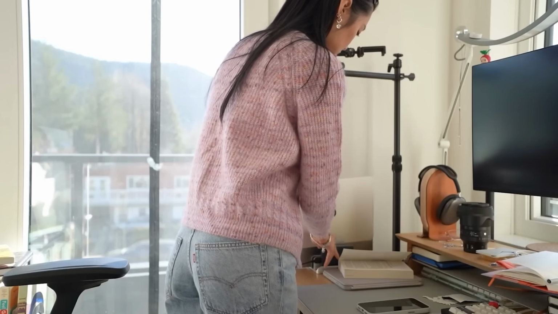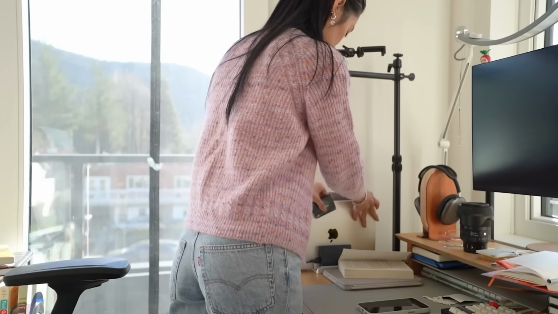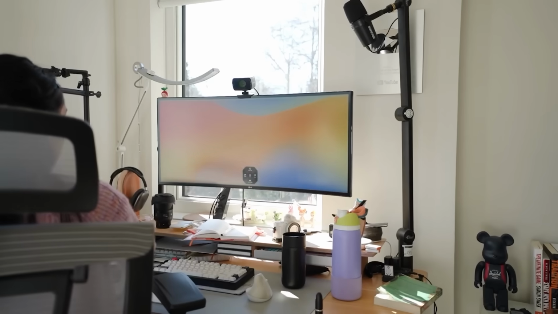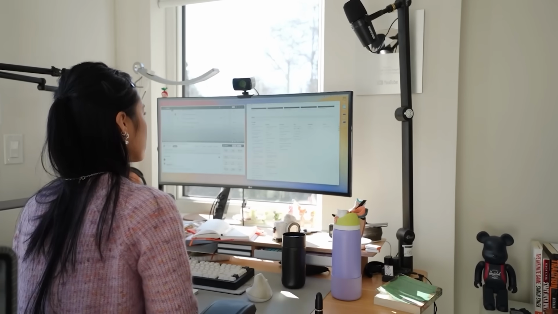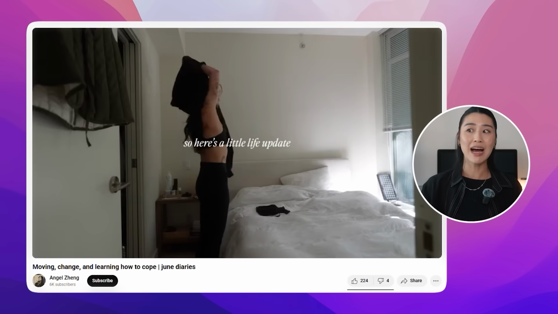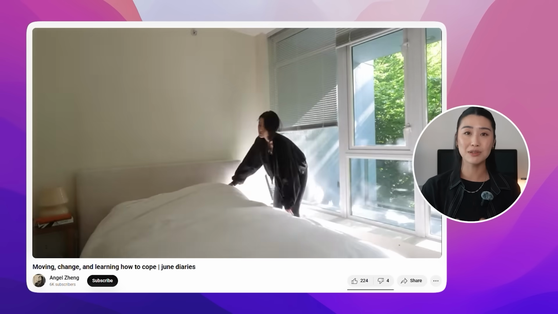Some of you have noticed that since I moved, I have simplified my workspace a lot. I used to have a pretty intense desk with lots of wires going into different hubs to do different things, and although it was great and it functioned really well, I just realized that it was quite unnecessary. So as I was packing up all of my things, I made a conscious decision to figure out exactly what items I actually use every single day and only bring those into my new space.